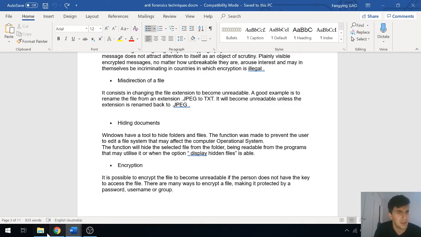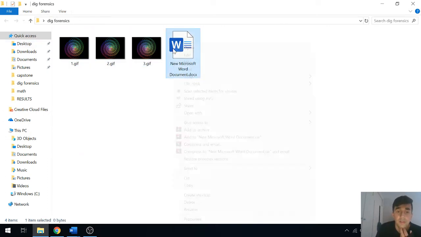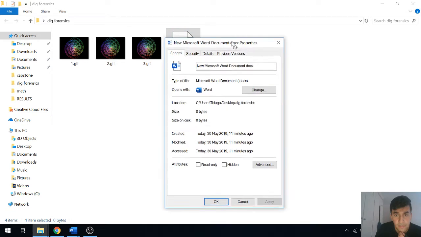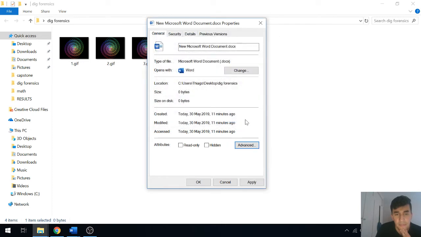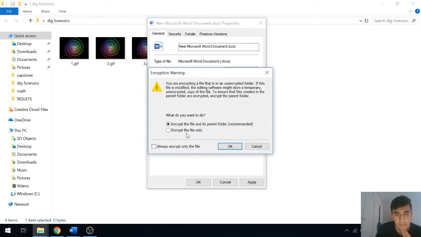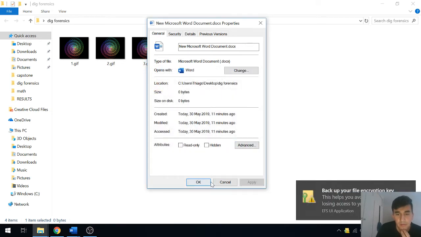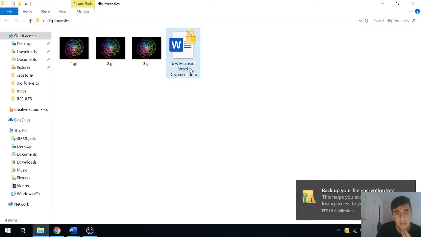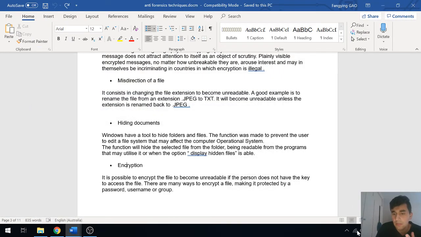Encryption. There is plenty of software that can encrypt a file, but again, I'll use the one provided by Microsoft. Here in attributes, if you click on advanced, you can encrypt the contents to secure data, which means encrypt file only. I have to create a key for it. So what does it mean?